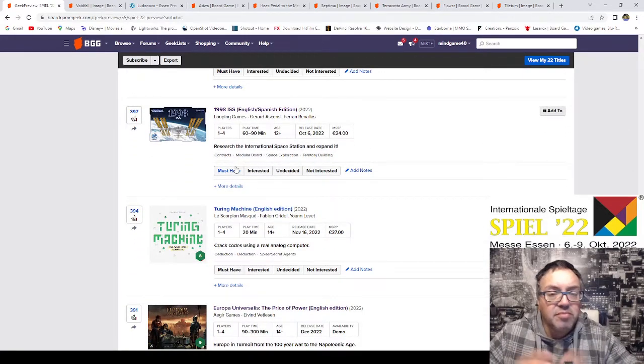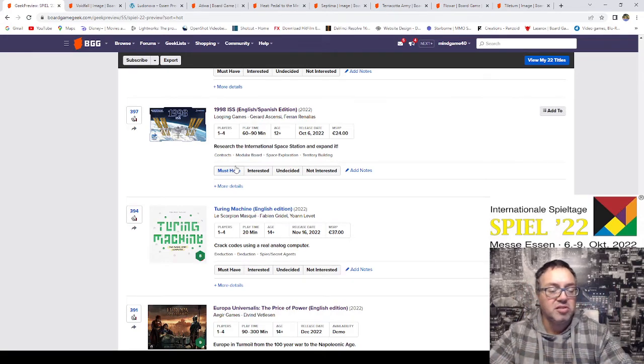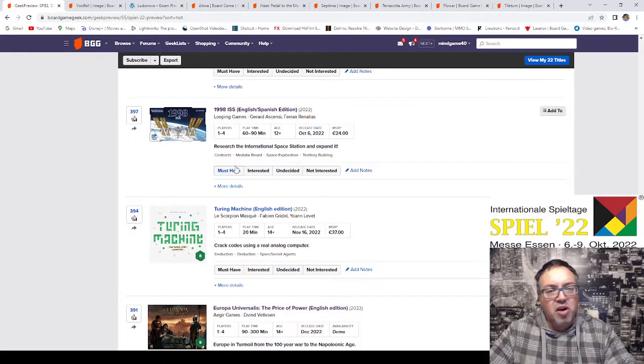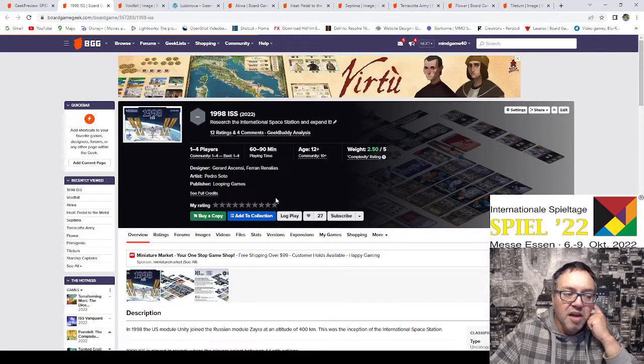1998 ISS, 1 to 4 players, 6 to 19 minutes, ages 12 and up. From Looping Games, they always make these small boxes, like the Tiny Epic kind of size, maybe a little bit bigger. Research the International Space Station and expand it. Usually these games are a new game, a bit hot at the Spiel, but I don't see people raving about it or playing it. It does look like a nice game.